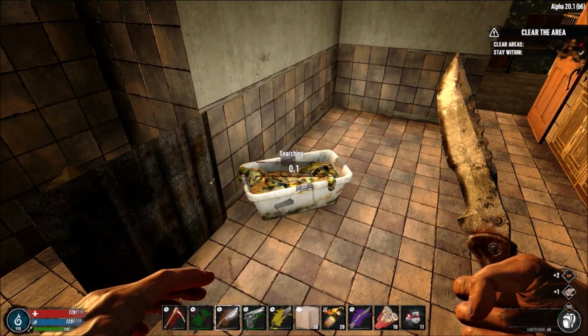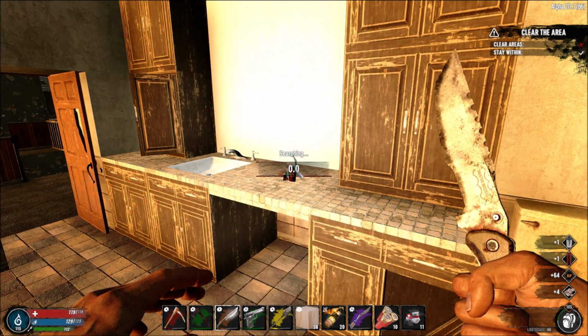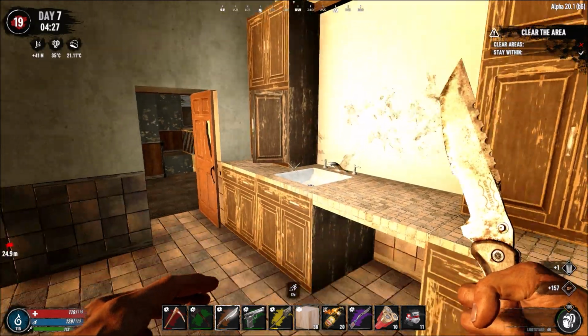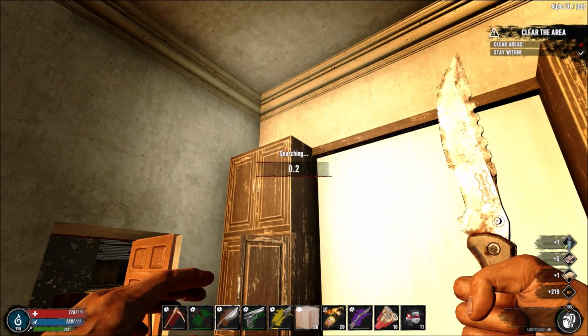I need to be careful. If there's a hooker in here, I need to run. Please, blood bags. Oh, not bad. Not a blood bag, but hey. Ham sandwich, okay.